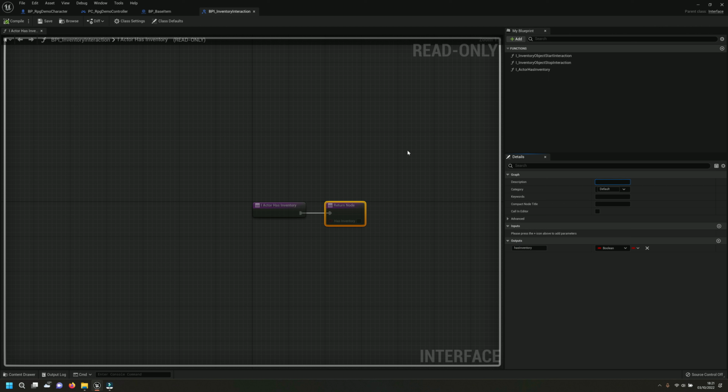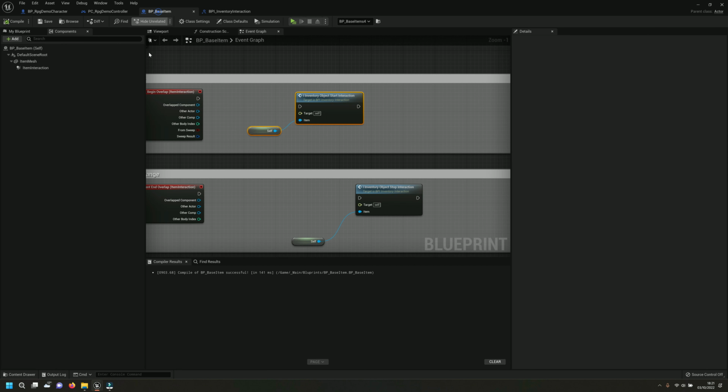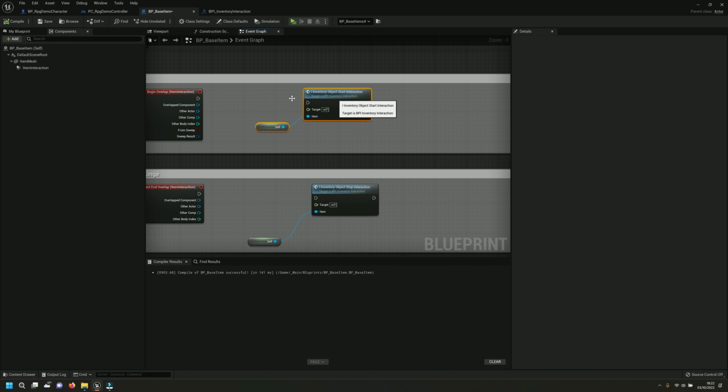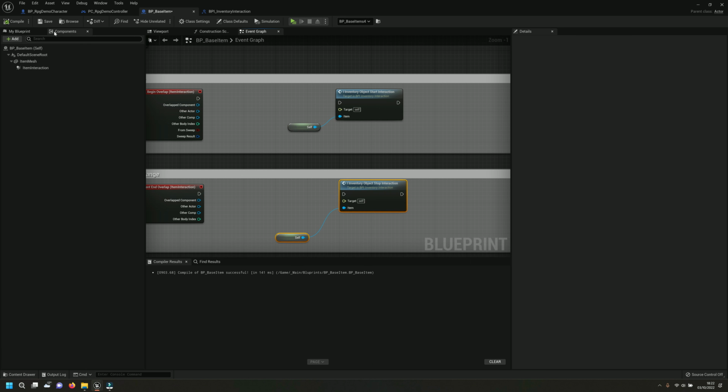So the idea is that we're going to be reusing this interface in here to tell us if the player or any other object can interact with this. The reason why I'm doing it this way is because we can make it more generic, right? So we don't have to keep doing stuff with cast.